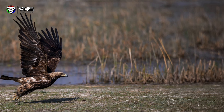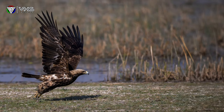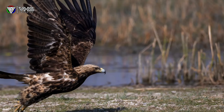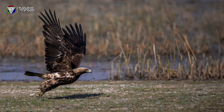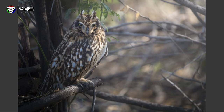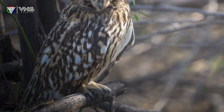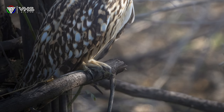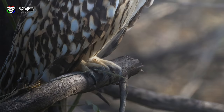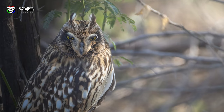Here the eagle is trying to take off, shot at 1/1600 shutter speed at f9 — you can see the overall sharpness of this image, it looks amazing. In this sample, the short-eared owl is perched on a tree where the light is very shallow. Look at the detail you can see in this image. Even at very high ISO where the light is very shallow, the lens and camera still perform at their highest level.